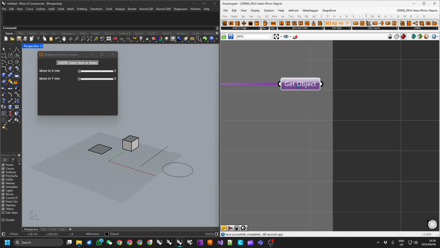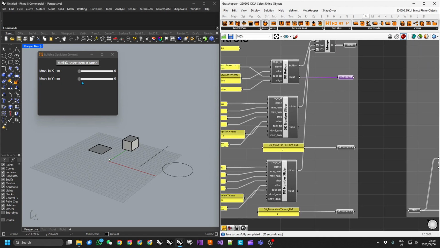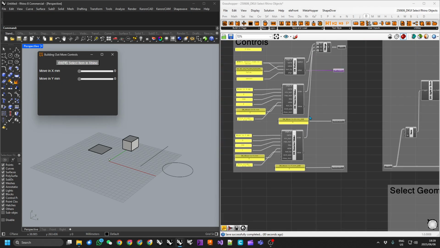I've got that here as a get object boolean, and I've got a couple of sliders which are hooked up in live mode, so you can see their values are changing live with the changes in the UI.